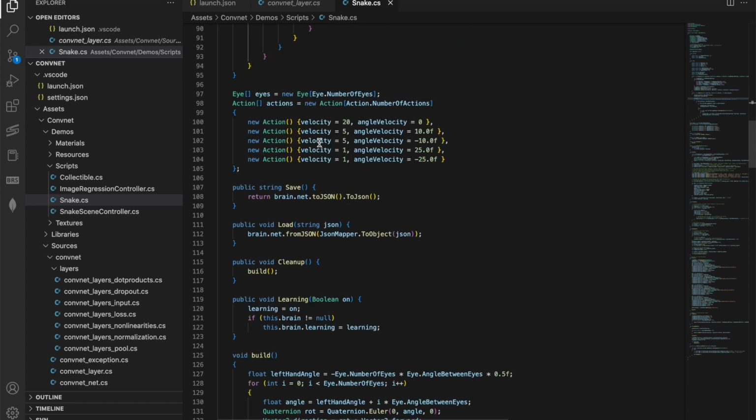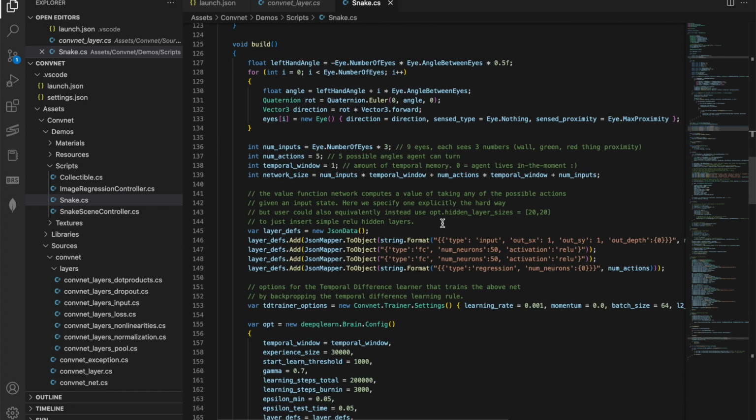And I have a set of actions here. It's forward, left, or right with different speeds. Save, load, and now it's getting interesting. It's actually building up.